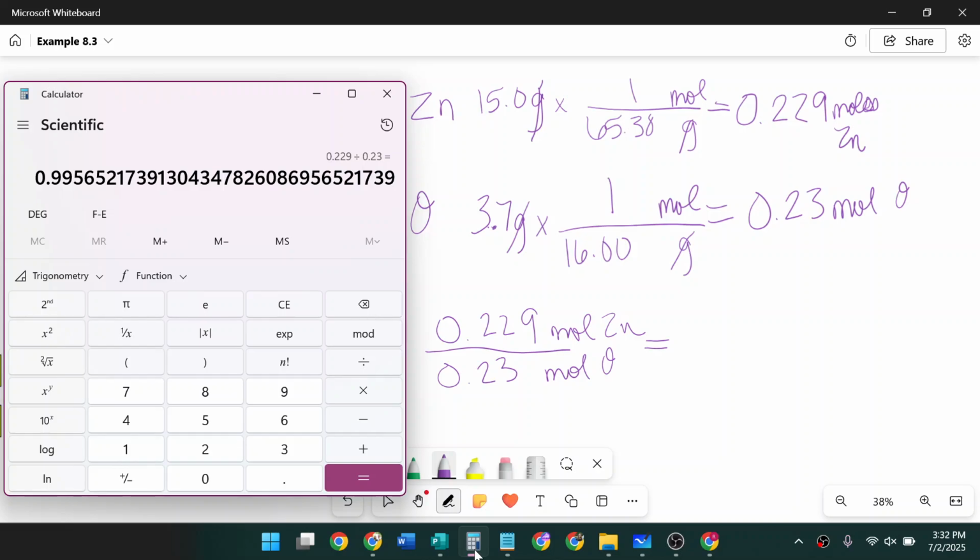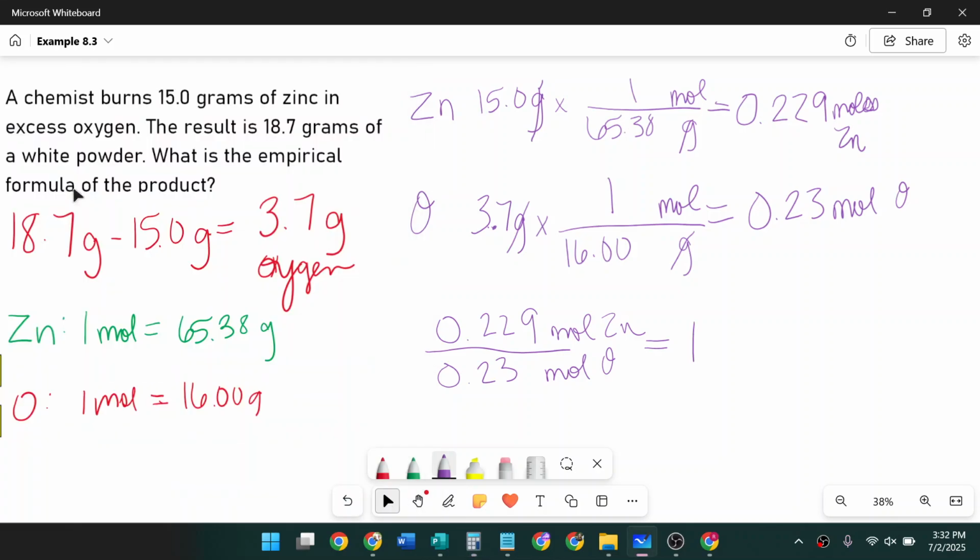Okay, so with this one, if this were any other number, we would keep these 2 and use the 5 to round it. Well, the 5 is going to round this up to a 10, or a 0 rather. It'll be a 10, but it'll round up the next one. And so when we round that up to just 2 significant digits, it becomes 1.0. So that's our ratio. That means for every oxygen atom, you can think of this as we turned it into a ratio. When we divide it, it's like we divided it and put that over 1. So for every 1 oxygen atom, we have 1.0 zinc atom.